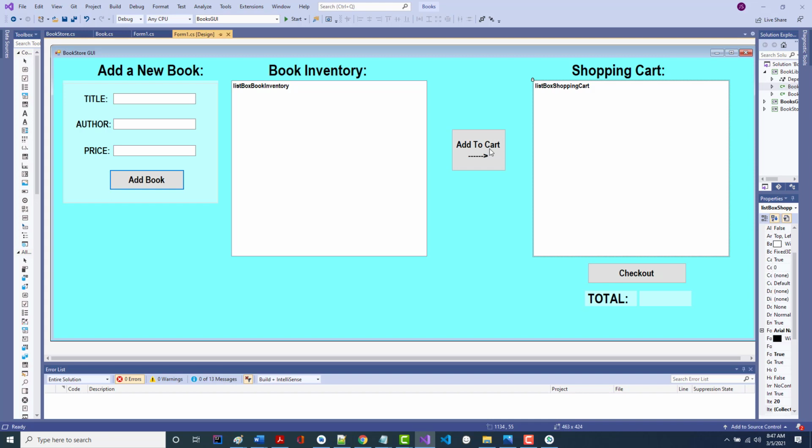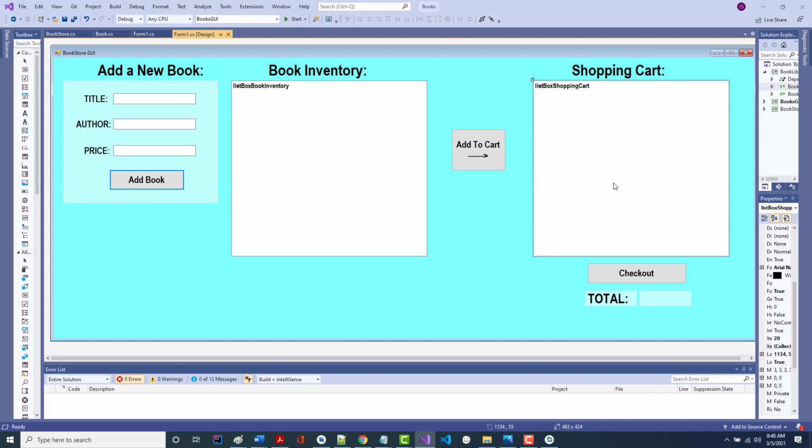So what we want to do, and the reason that I had you go and look at that URL, is we want to do what's called bind to this list box and bind to this list box. So in other words, when we click this, we want to call the toString method and have it immediately put it in there for us. And when we call this, we want it to call the toString method and immediately put that in there for us. Then when we click checkout, we want it to call the checkout function that's in our book class that we had. Because we shouldn't have to do this. And we also want to make sure that after we click checkout, it gives us an amount here, and then it clears this.